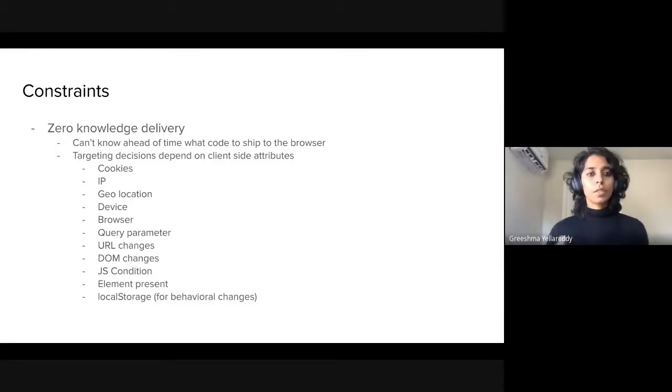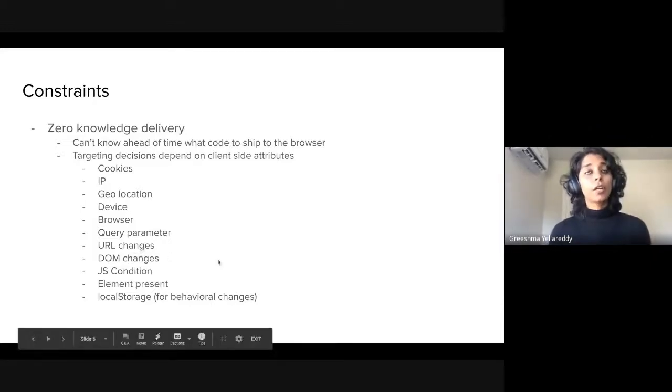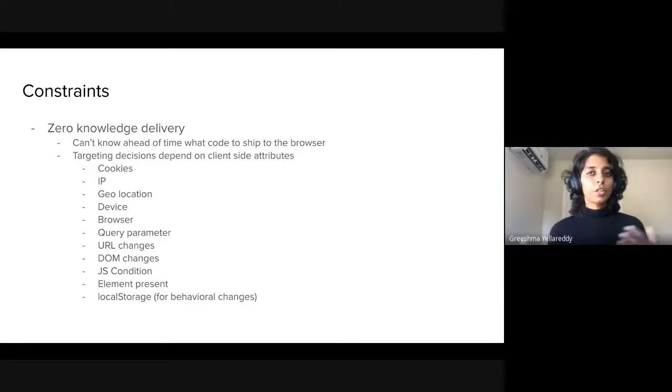So cookies, IP, geolocation, and some of the interesting parts come around like URL changes. This is for a SPA framework, for example. When you're using a SPA app, the first page loads, but as you navigate through the web page, the page itself does not load, but a customer can have an experiment executing specifically for a different navigated URL. And so this kind of information should also be within the third-party JavaScript, third-party client-side A/B testing to actually execute on this kind of information.